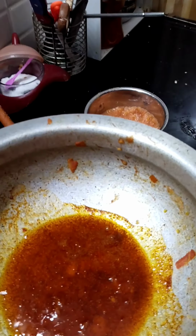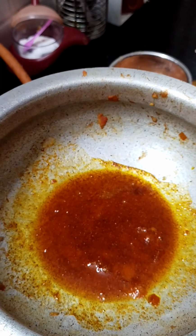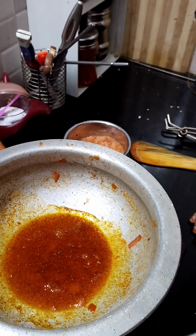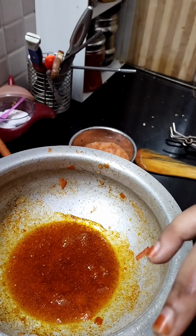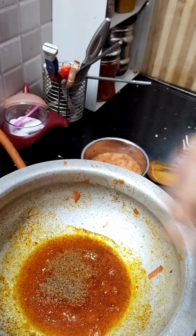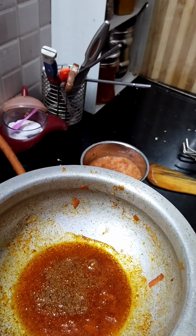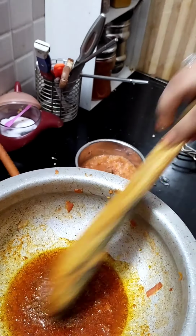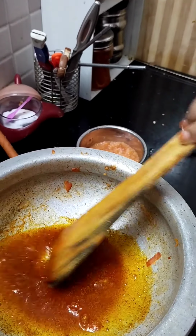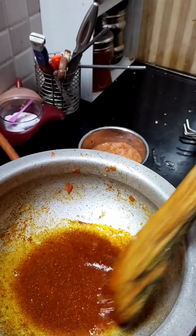Now let's mix it. And now let's add the oregano powder. We will add the oregano powder for our taste. Enough. Okay. Now mix it. So the smell will come as a spicy smell.